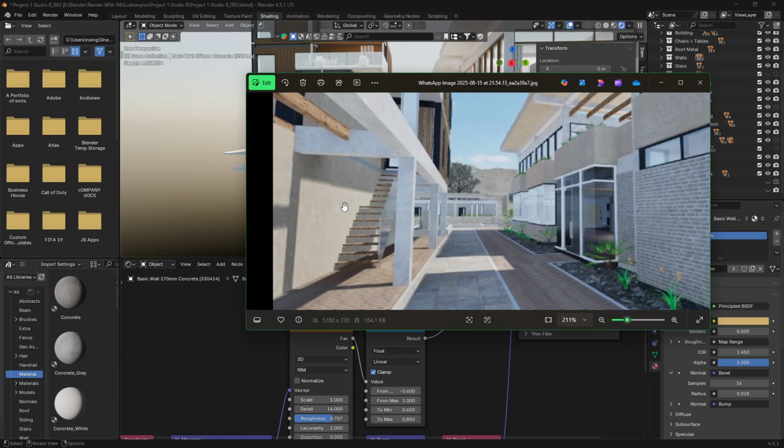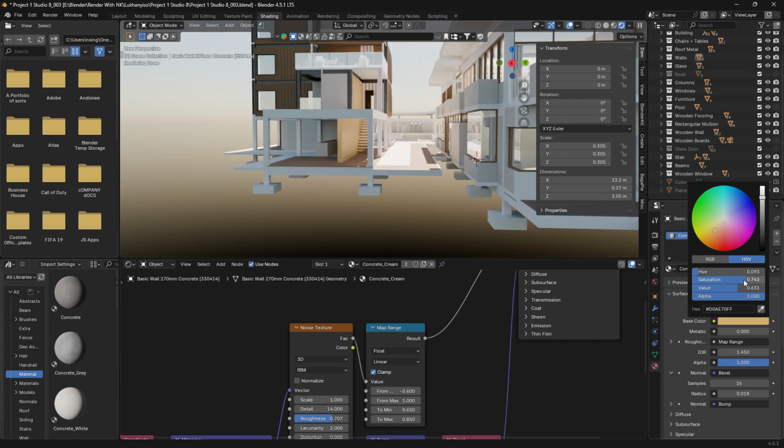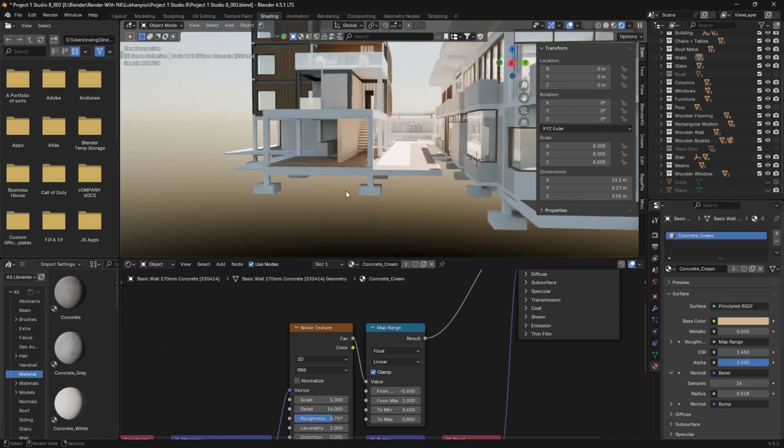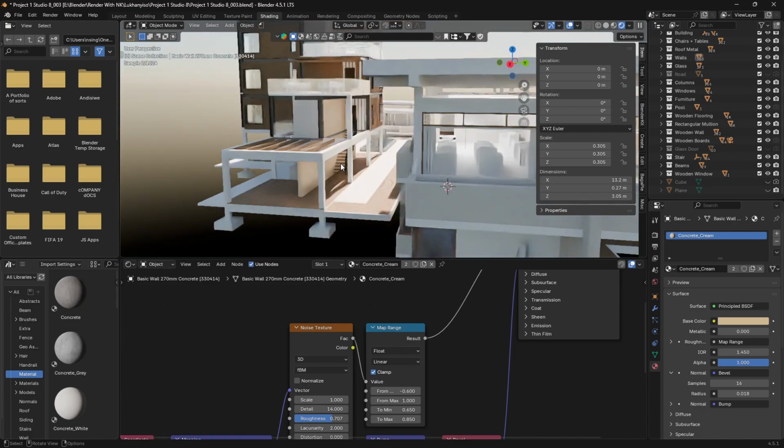I think that's a bit more gray. Let me just remove the saturation a bit. I still need to be able to distinguish it from the surrounding textures, is the whole point at the moment.